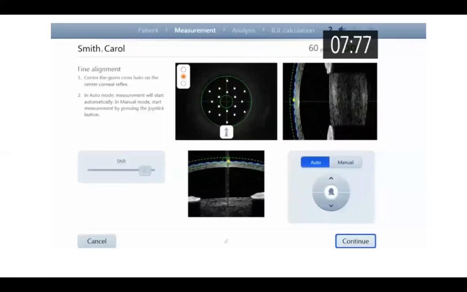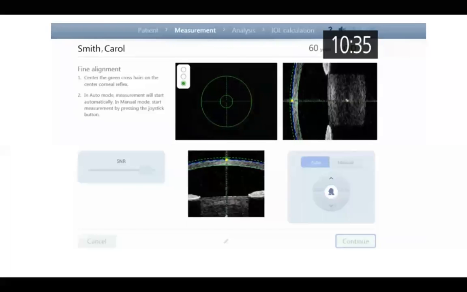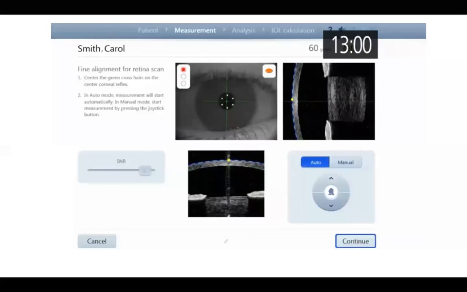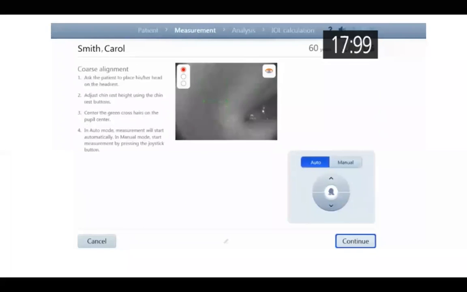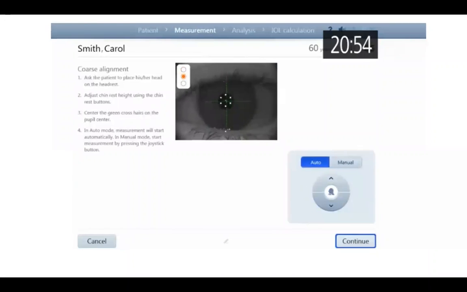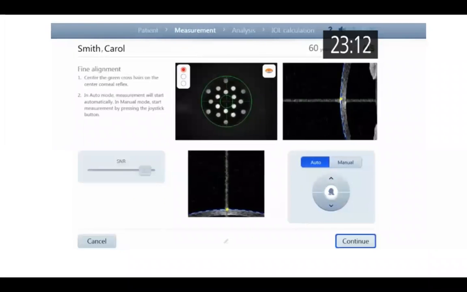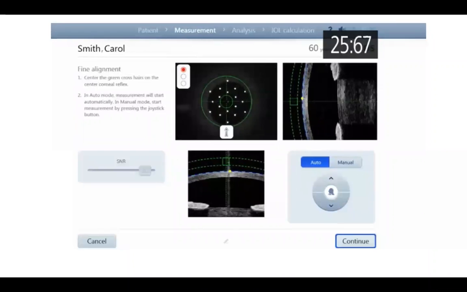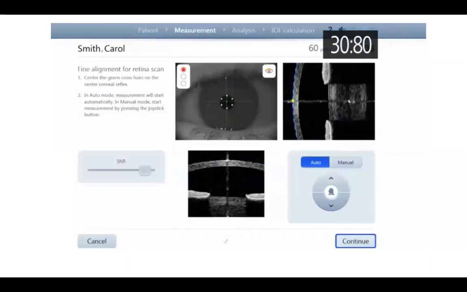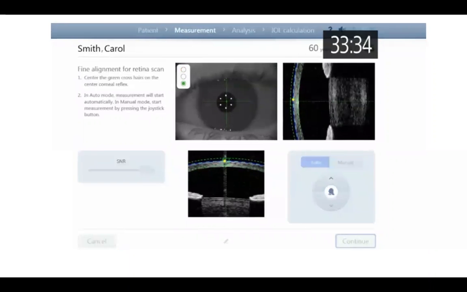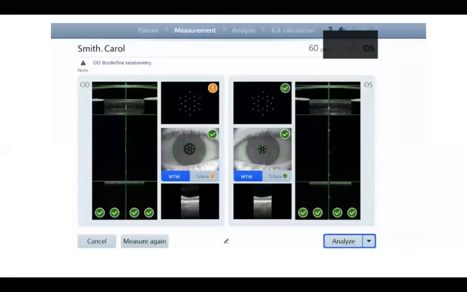So in less than around 40 seconds, the IOL Master is going to take precise, accurate measurements of both the eyes, where the OCT image of the entire eye is then shown. So this is the other eye being calculated. And then it gives us a final raw data image. So this is nearly around 40 seconds where you finish the biometry of both your eyes. Next slide, sir.